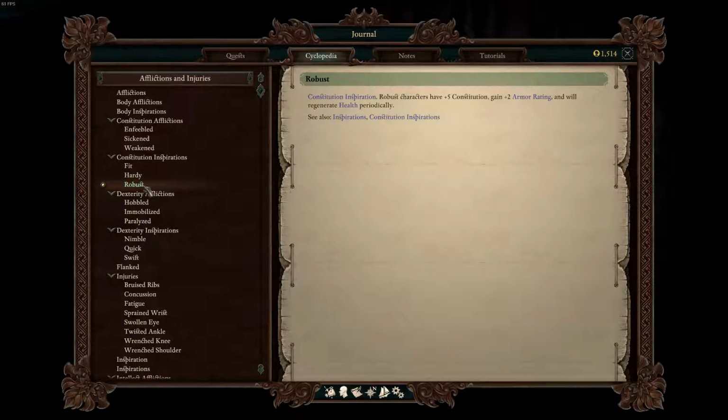This is the 3rd level of Constitution affliction, for example, and it's the one that Seraphim can cast that Cypher spell on. That's great. It's fantastic. The other side of the coin, though, is if you become enfeebled, you have -5 Constitution, you cannot be healed, and any hostile effects applied last 50% longer. That's real bad. That's the 3rd rank.